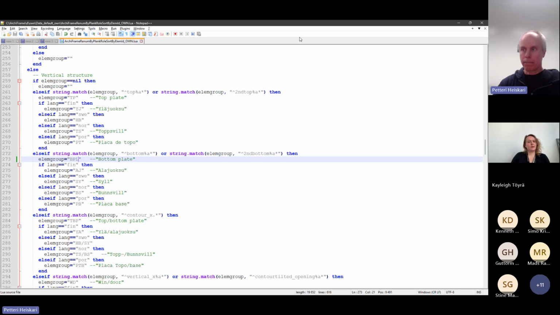By the way, this kind of code we have duplicated in a couple of places in ArchiFrame, and Benjamin is currently working on a centralized solution for this. So there will be one place, and you will be able to refer to much more, also to the Archicad properties and classifications and any object parameters with the coming solution.